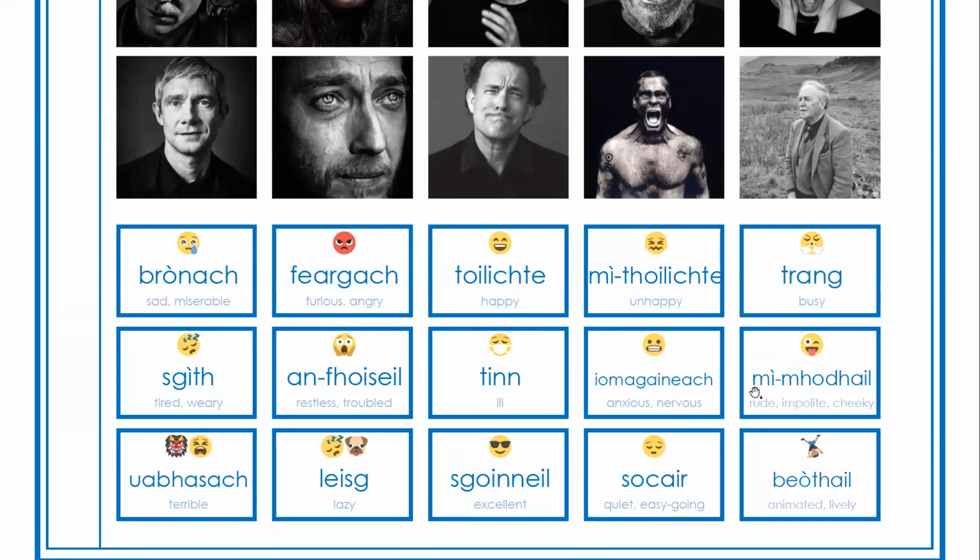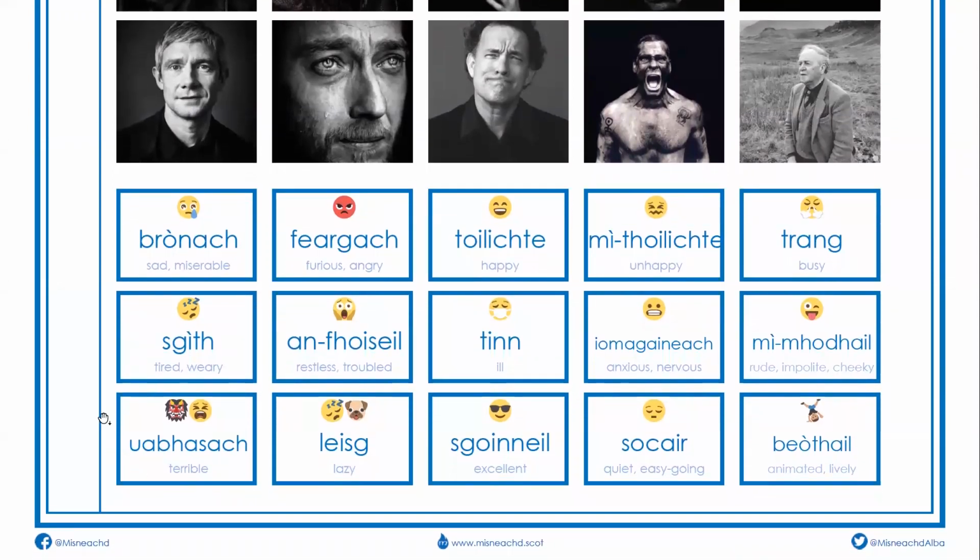And you'll see this mí prefix here, the same as we had with tolletje, míholletje. So from that we can deduce that if mívogal is impolite, rude, mógal is polite. So tolletje, míholletje, mógal, mívogal. Uavasach, terrible. And this is a very, very common word in Gaelic because it's used as an intensifier. Like you would say terribly good in English, you can say uavasach ma, terribly good in Gaelic. But you can use it as a standalone word to mean terrible. So, Cimid a ha, ha mi uavasach, I am terrible, or uavasach ma, I am terribly good.